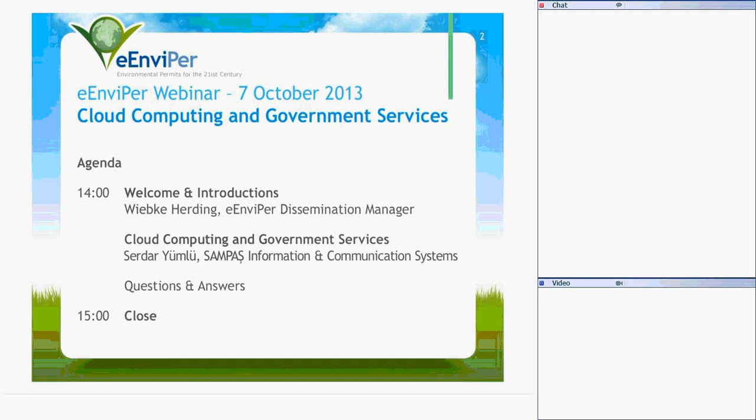So in this call, what we want to do is use the EU project eEnviPer as an example of how government authorities can use cloud computing to make their own work more effective. I also want to explore a little bit the real downsides and potential considerations that you might want to go through when engaging in cloud computing.